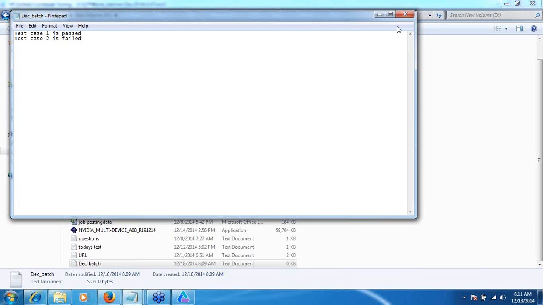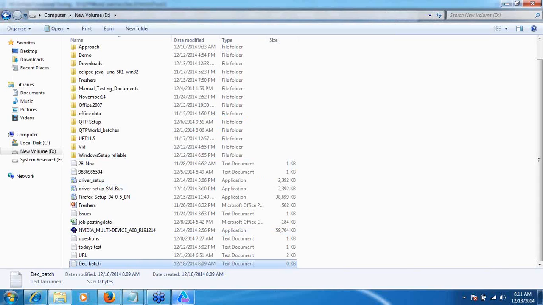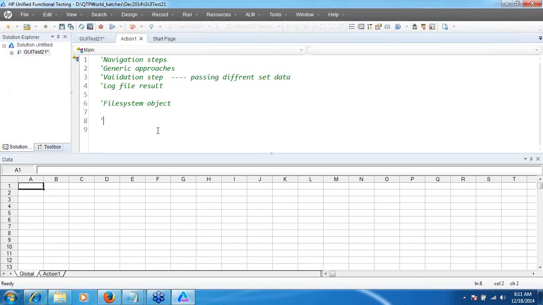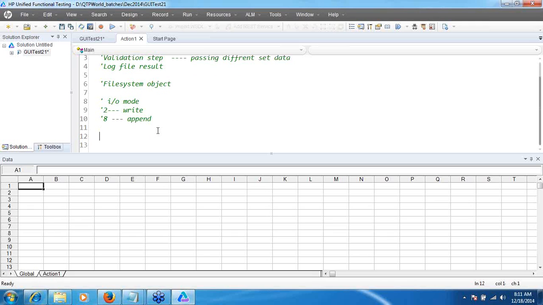object. Now, in file system object, very important interview question, guys. What they ask is, what are the three input-output modes? First is numeric 2 for write, and numeric 8 is for append, and numeric 1 is for read.